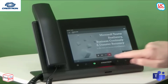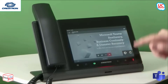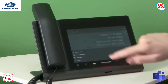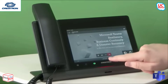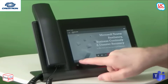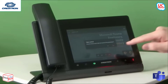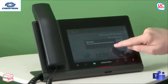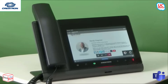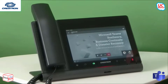You can get out the additional controls — mute, change your volume, add more users, get at the participant list, hang up, put the call on hold, turn on live captions, raise your hand, and get at the dial pad. Down here I can also see the control bar underneath the presentation — this is slide one of 31. If I take control, it pops up a message asking if I'm sure I want to take control, and I can actually take over the presentation and advance through the slides.